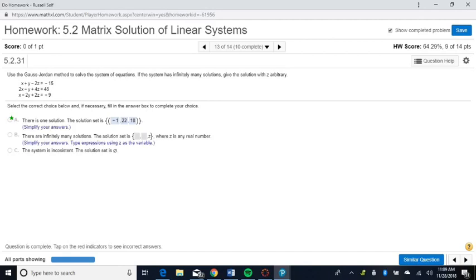So I have my system written down. Let me go back because I wrote a sign wrong on one of them. So I'm going to be very careful about that. Okay, so here we go. So we have your system there, and I'm not going to worry about the original. I'm just going to rewrite it as an augmented matrix.